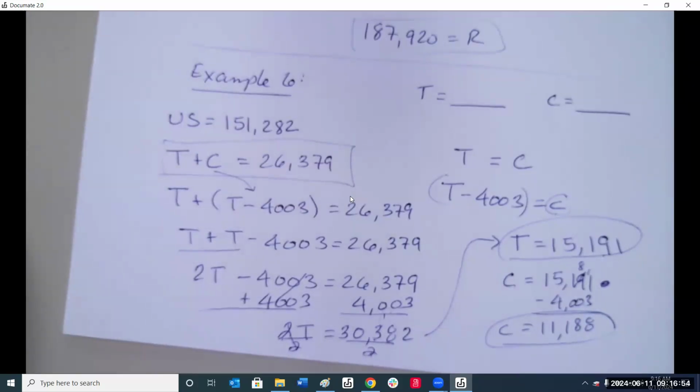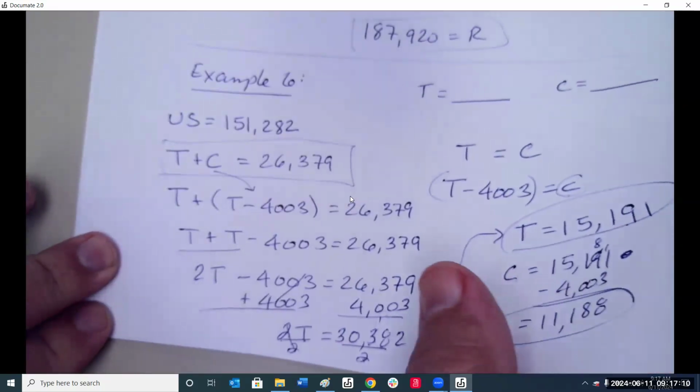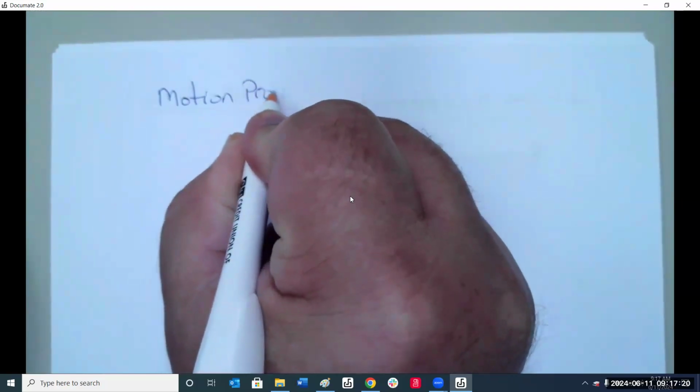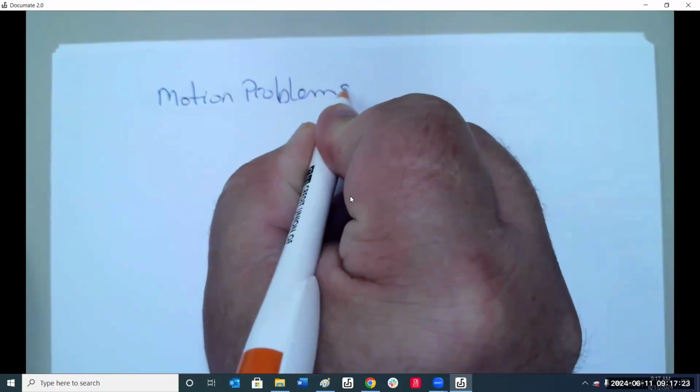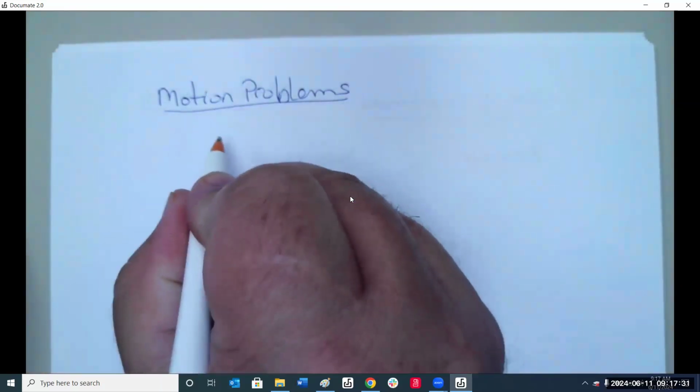So far, so good. So you have to put together these puzzles. I'm not going to lie, it's not easy because we don't spend much time doing word problems. Even though in the real world, that's what we're faced with. We're always faced with word problems. So the first type we're going to talk about here are motion problems. Whenever the question has anything about something moving, we'll use this one.